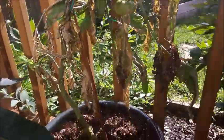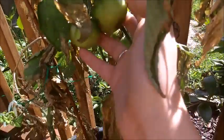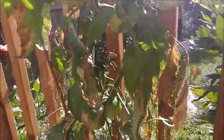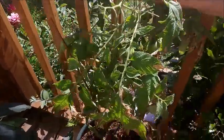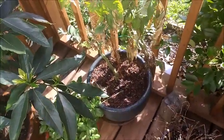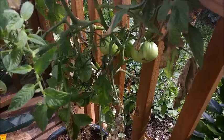This tomato plant has had it so rough. I snapped it somewhere. And then I'm holding it up with twisty ties, and it's producing fruit, which looks like it might be suffering from blossom end rot or something. It does have a lot of fruit on it, but it's not the healthiest looking plant. It was sort of an experiment to see if a big producer, like an indeterminate tomato, would grow well in a pot, and so far that hasn't really been the case. So yeah, I would probably do bush varieties, like a bush Goliath, in the next tomato plant I put in a pot.